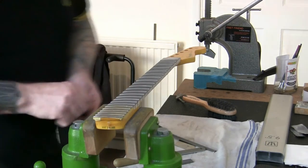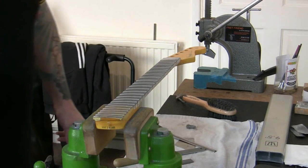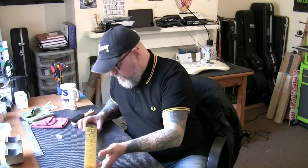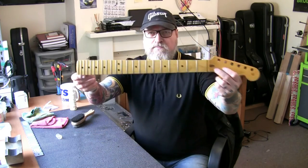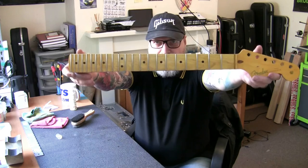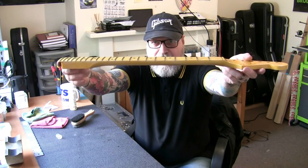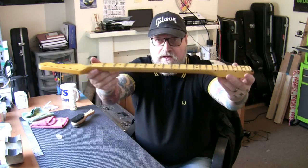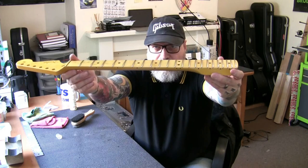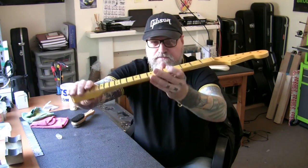and show you how wonderful these frets are. This is where I start enjoying the fruits of my labour, when I have peeled off the tape and cleaned the neck with a little bit of oil. And there you go, that is a freshly refretted Fender neck. It looks beautiful. There you go, have a look at the sides, the tops, every angle you want.